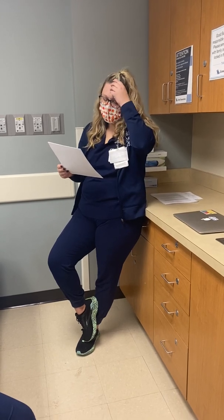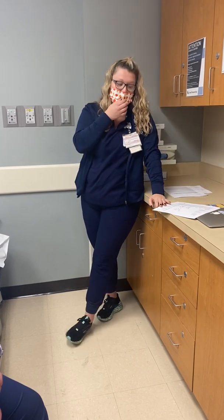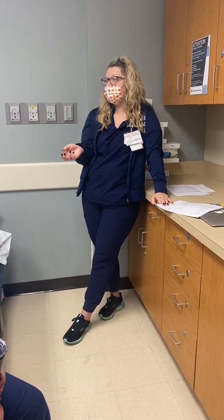Your workplace's process for implementing the intervention. So we have an evidence-based practice council that this could be brought to, and also our unit-based council. I think a lot of education can be given. I also think that during our competencies, we could be providing education on this, giving those statistics, because I think that it's not something we always think about, and it's something that we probably should.